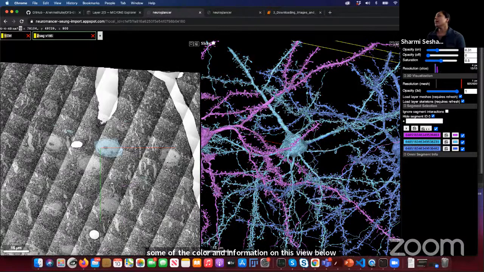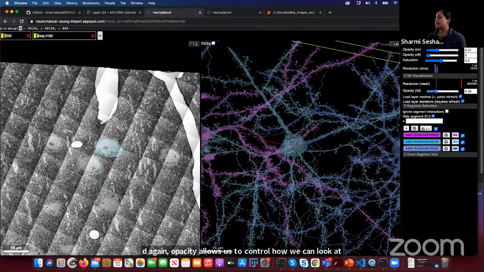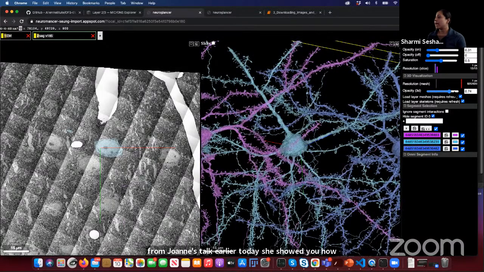Below that, we have a 3D visualization panel. And again, opacity allows us to control how we can look at these cells. If you remember some of the slides from Joanne's talk earlier today, she showed you how this helped her really analyze some of the phagocytosis in her cells.